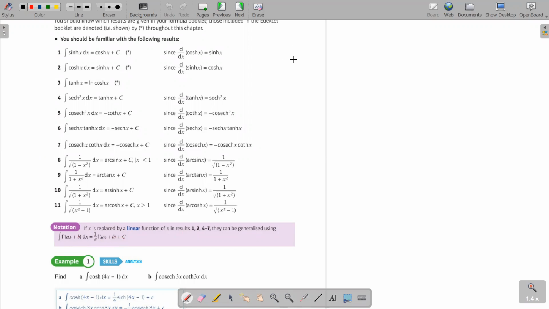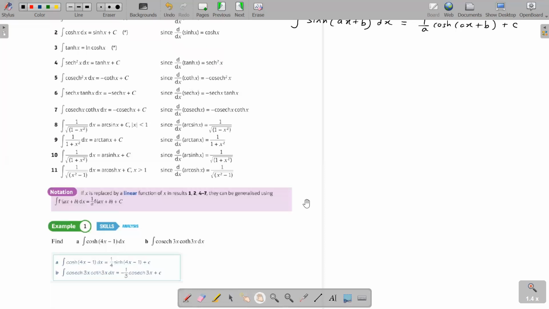So if you want to integrate, instead of sin x, let's say we have sin of ax plus b. This is what we did in P3 as well, right? In the case of sin ax plus b, what happens when you integrate? You get 1 over a cos ax plus b, with a minus sign. So these rules also can be generalized by using the ax plus b rule. Are you with me? Then let's go with these rules and let's start the sums.